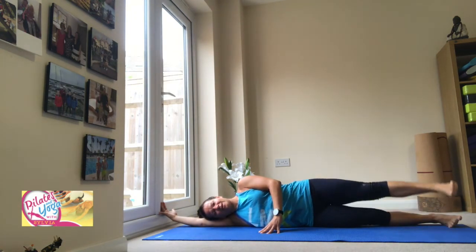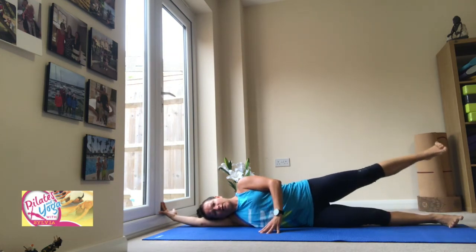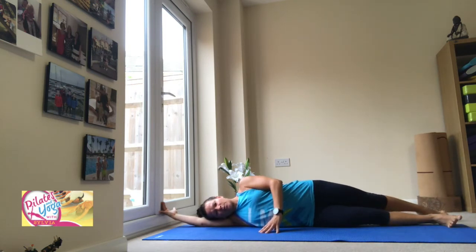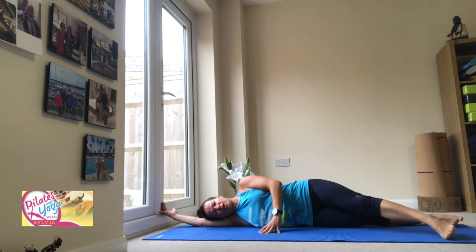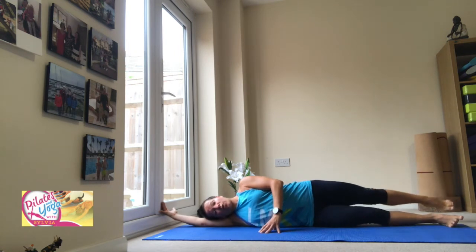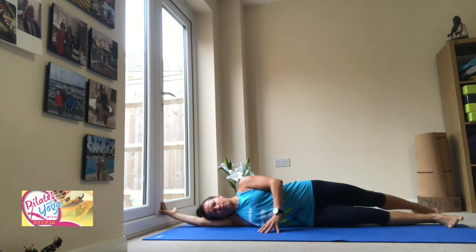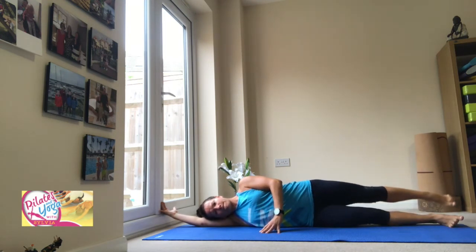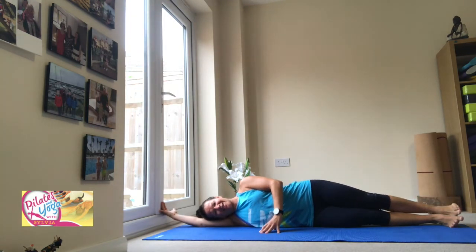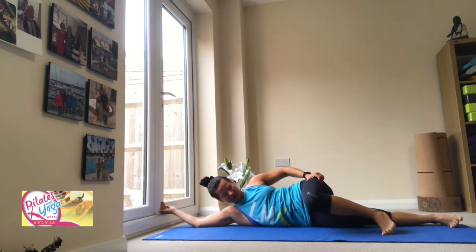Start nice and easy. If you want to experiment: touch down in front of you, then as you slide the leg back, touch down behind you. Again, touch down in front, touch down behind. Is this your stronger or weaker side? Keep the breath flowing. Stay with only the front taps or draw a semicircle with your foot. One more — lift it, hold it here, then touch it back and down. Great, well done. Knee comes in front and a little release massage if you need it.